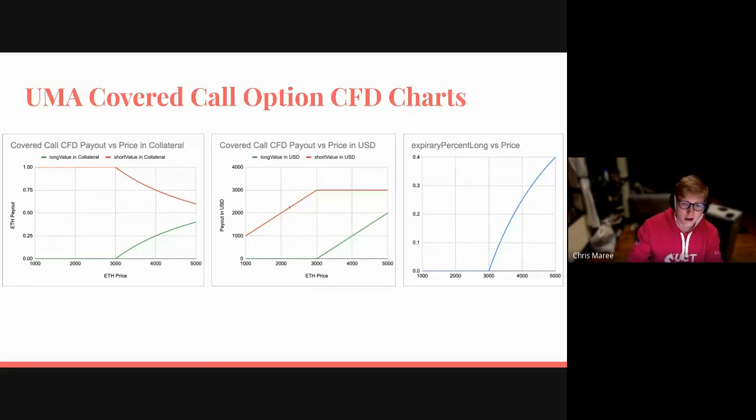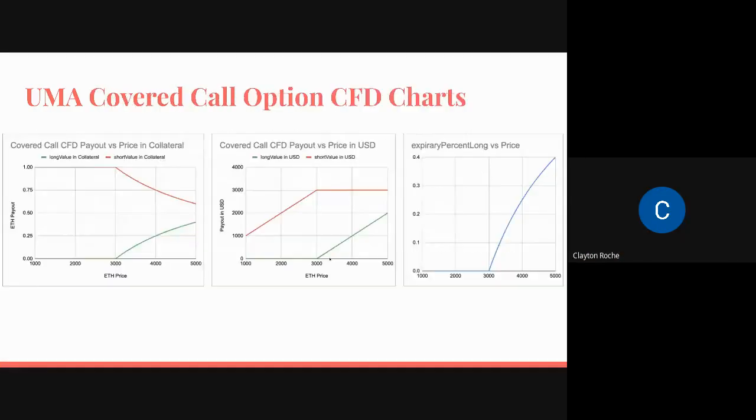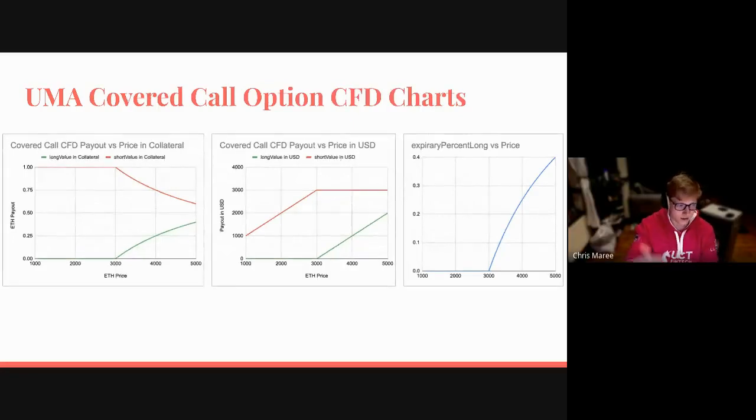Okay. And I mean, if you were to plot that part in, then the long value would start negative, right? Because you pay the premium at the beginning, and your break even would be the strike price plus the premium that you paid. Gotcha. Yeah, they would just shift the same. Exactly. It's like a DC offset on the graph.